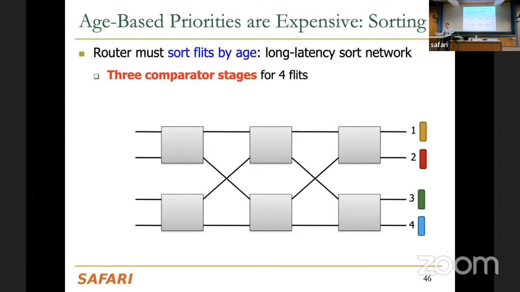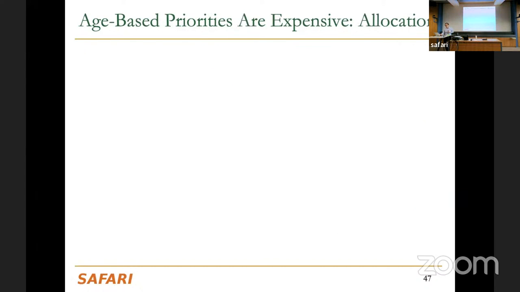And these could be priorities, as you can see, right? But now it's not just a sorting network, because you need to do allocation as well. So if it was just sorting, okay, this is nice, this sorts the flits. But one may not want to go here, right? One may want to go here. It's sorting based on which output port each flit wants. So let's take a look at that now.